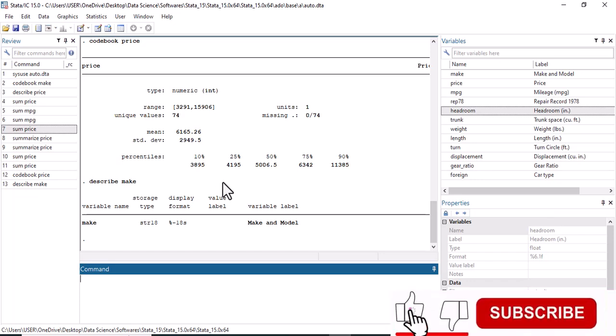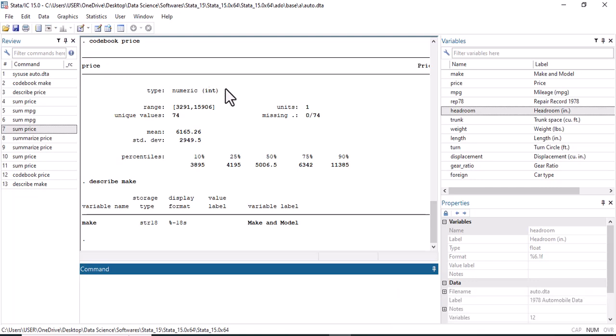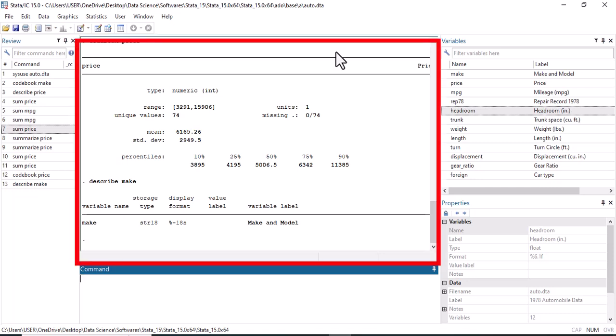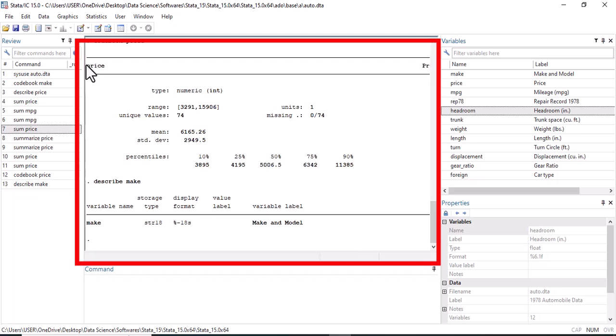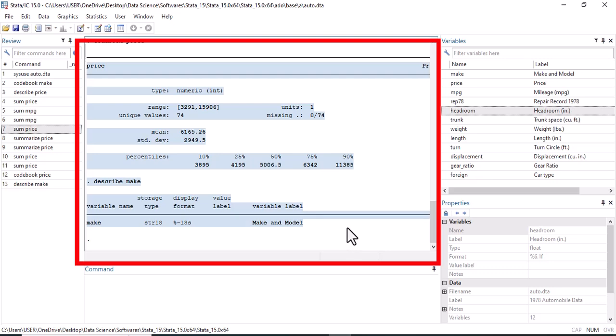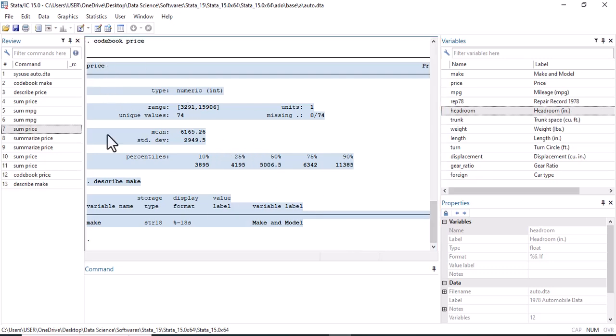To describe each one of them, the first one we talk about is the result window, or the output window. It is at this point that the results of your analysis are displayed. You can see, like this one, we have the result of this code. This code was run and then the result has been displayed. So the result window is displayed in this particular space.